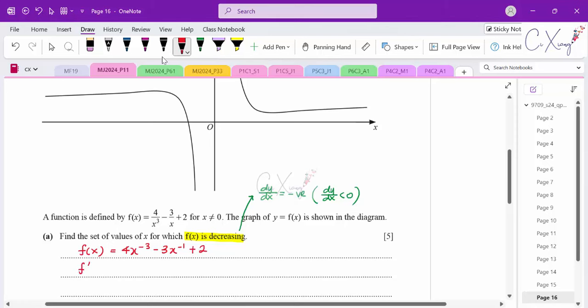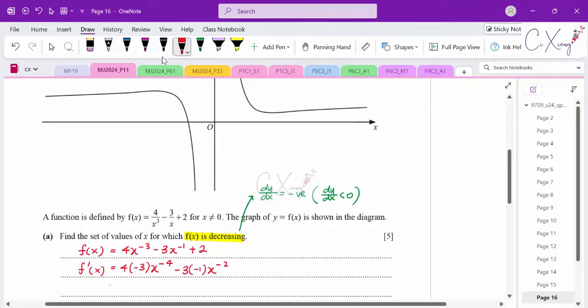Okay, so first we differentiate it. Copy the constant power, move it in front, and it becomes a number. Then copy the x power minus 1, which becomes -4. The same happens for the second term here. Copy the constant power, put it in front, copy the x power minus 1, which becomes -2. Differentiate the constant 2, you get a 0.